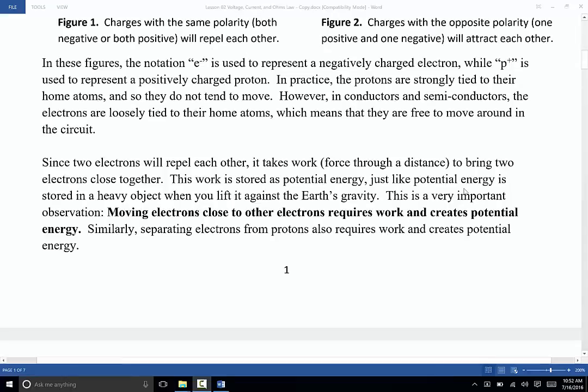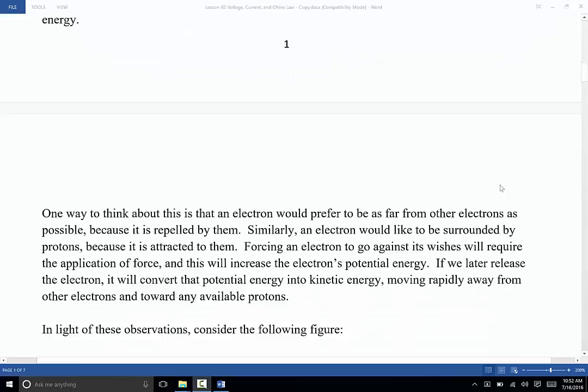How do we do that work? Well, we apply external forces. We apply battery power. We plug the circuit into the wall. If we didn't have any external sort of electromotive force in the system, then the electrons would move to a position where they were satisfied, and then they would never move again. Of course, that's what happens when we unplug something or when we take the battery out of it.